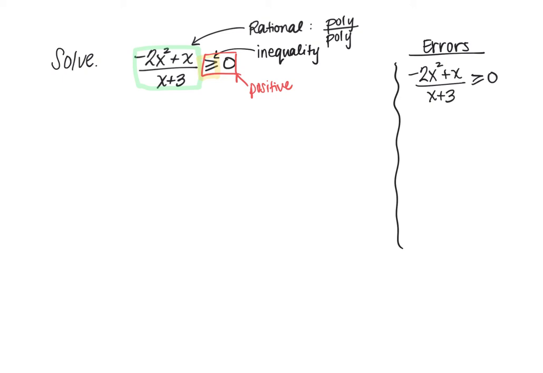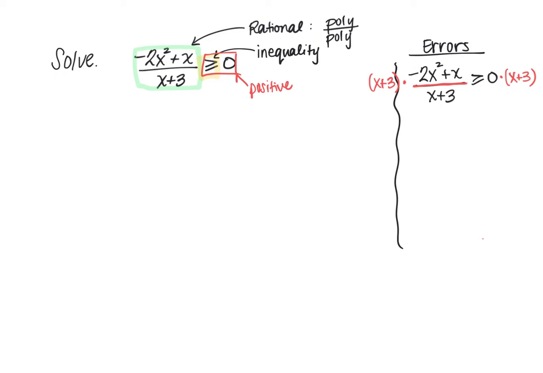A lot of times people see this division and they think that they want to undo that division by multiplying by what's in the denominator. So you might be thinking that it would be logical to multiply both sides by x plus 3. And truthfully, that would be perfectly legal mathematically if we were solving an equation rather than an inequality.